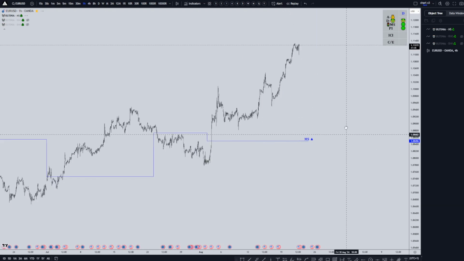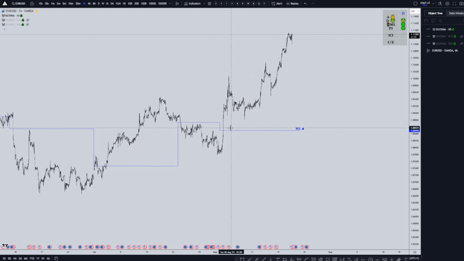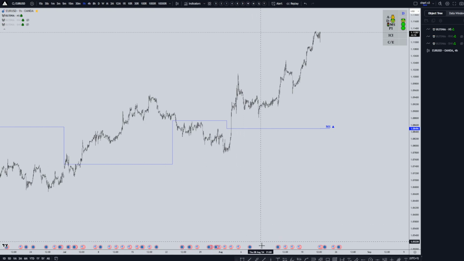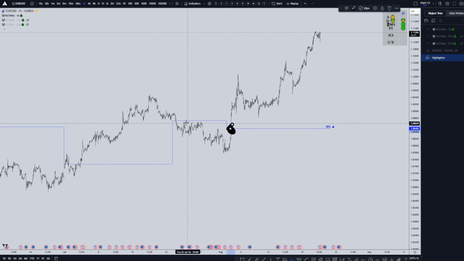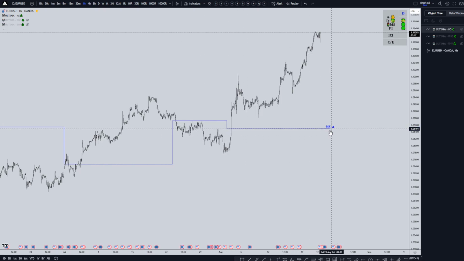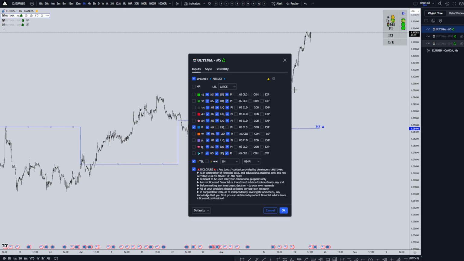So that's the market structure storyline. What does it tell? It shows us when we had the last bullish or bearish market structure break, right? I still need to add the triangles, whether it was a bearish break or bullish break, and so on, but it's going to show the last condition. As you can see, a triangle up basically means we have a bullish break, right? How can we see whether it has been a bullish break or a bearish break?